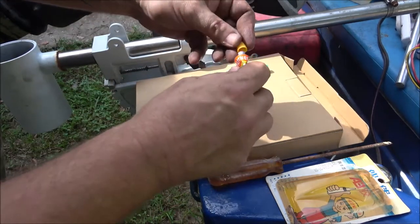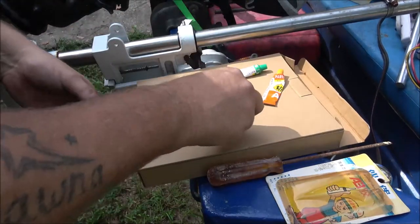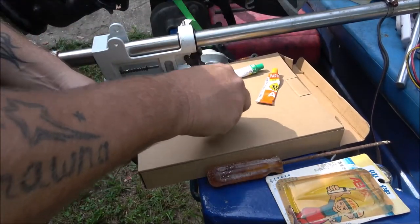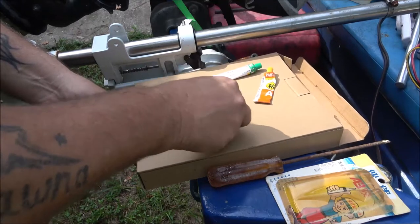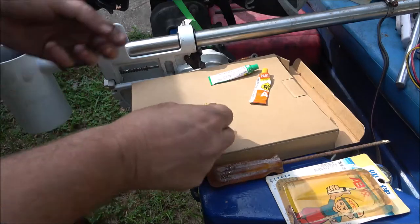One is the stuff and the other stuff is the hardener. So just like a two-part epoxy type thing like JB Weld is. I don't know how strong this stuff is. I know nothing about it. But I figured we'll give it a shot.